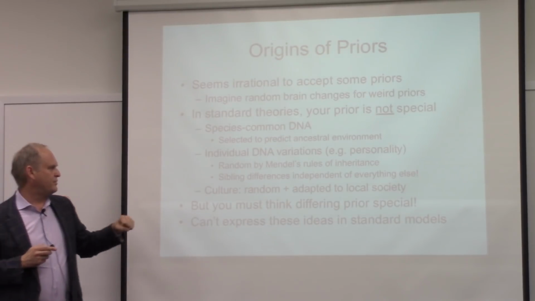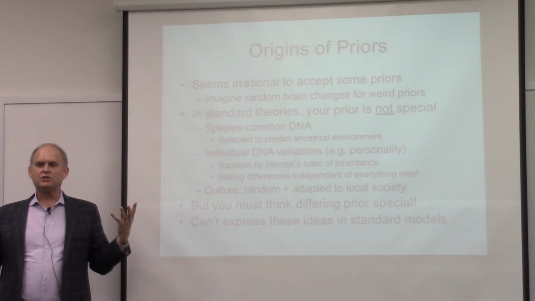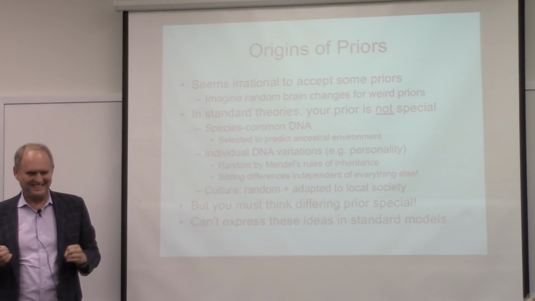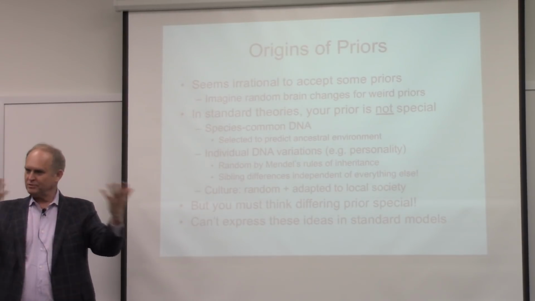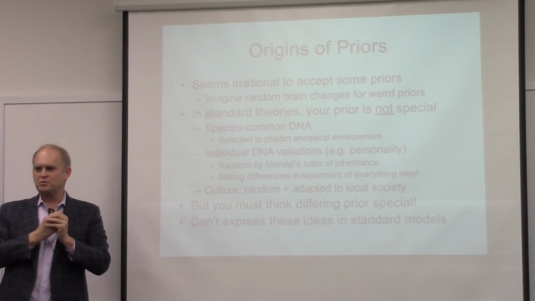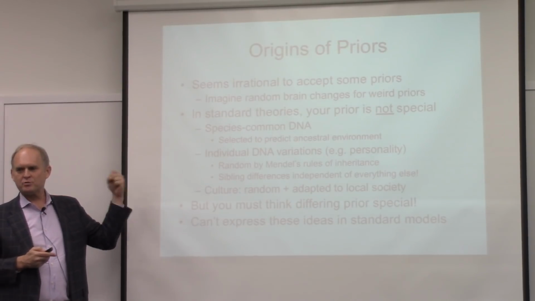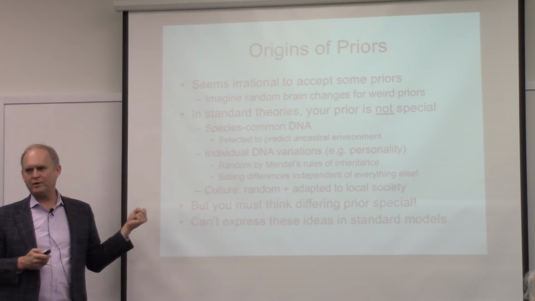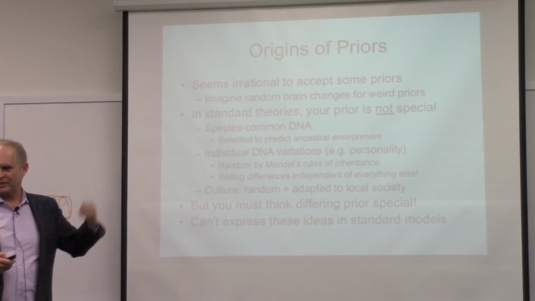So, to hint at the future result, many of these theories we have about the origins of our structures, our cultural structures, our genetic structures, have us individually not being special. They say that you or your brother are, from some prior point of view, equal. And you should find a symmetric way to describe how your features were generated and how their features were generated. But I will show that having uncommon priors requires you to reject that, to believe that you are special in certain key ways. And that will be the main way in which I reject uncommon priors: to say they require beliefs in the specialness of the causal origins.